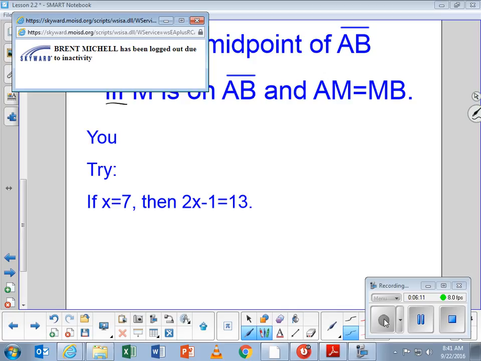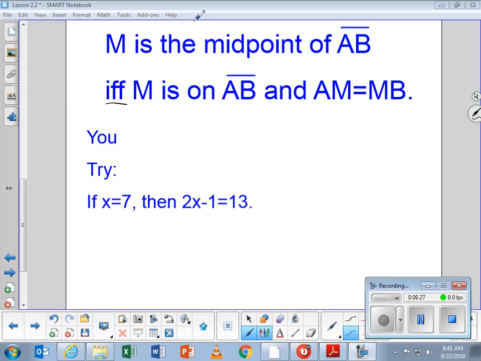I got 2x minus 1 equals 13, IFF x equals 7. Okay. When we're saying it, go ahead and say the words out, okay? When you're writing it, go ahead and write IFF. What she said was 2x minus 1 equals 13 if and only if x equals 7. Did anybody else say that? Okay. Did anybody say x equals 7 if and only if 2x minus 1 equals 13? Nobody said that? They both would be just as accurate.